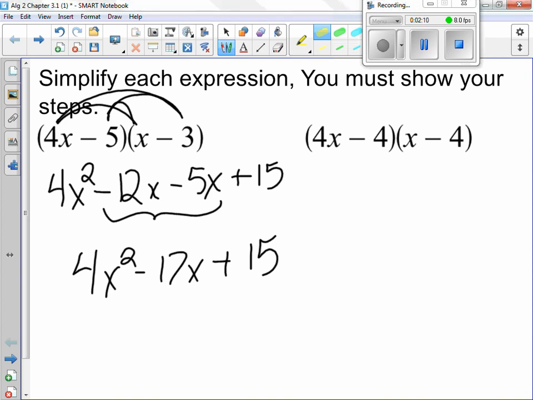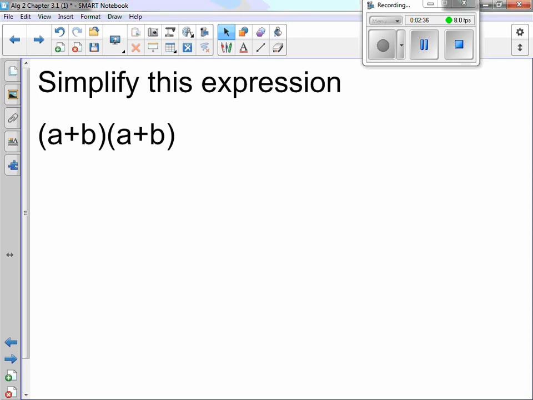Now, one thing I want to point out with this, the middle term, the term with just x, comes from what? When we multiply 4x and negative 3 and negative 5 and x. Yes, that's where the middle term comes from. So I'm pointing this out. It's going to come back in a little bit, but this is where that middle term comes from. So we're not going to worry about simplifying this, because it ends up working out to be a squared plus 2ab plus b squared, but we're not worried about that.